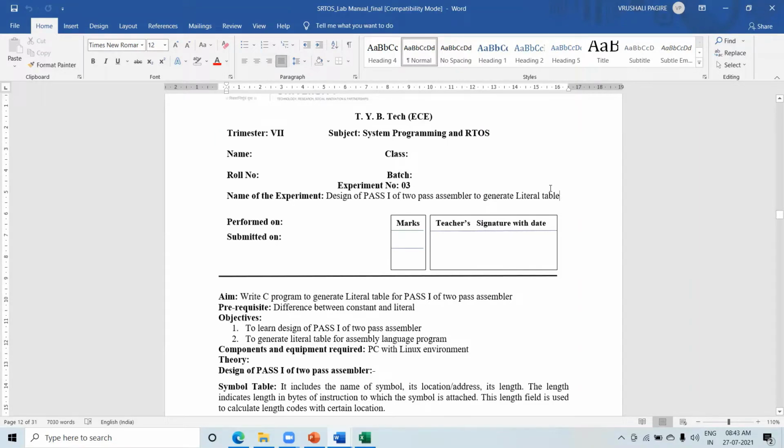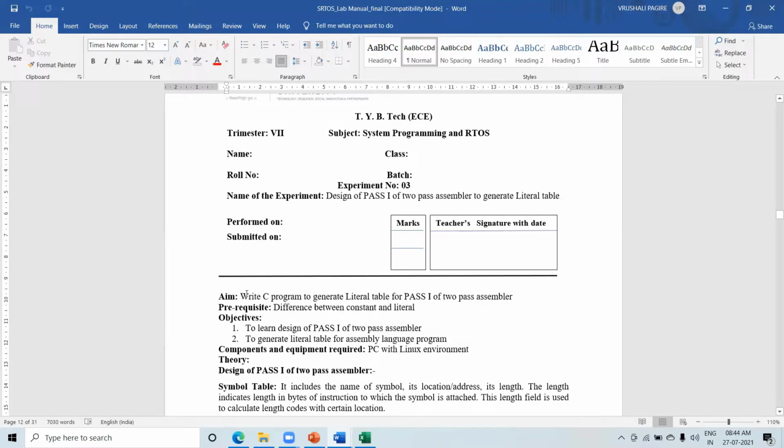We have seen the passes of a language processor. If you remember yesterday's lecture, there are different analyses. In pass 1, a lot of tables are generated: identifier table, symbol table, then constant table, literal table. If a literal is present, then the literal table is generated. Then the operators table. These are the outputs of pass 1. So now in this experiment number 3, we have to write the code for the generation of this literal table.